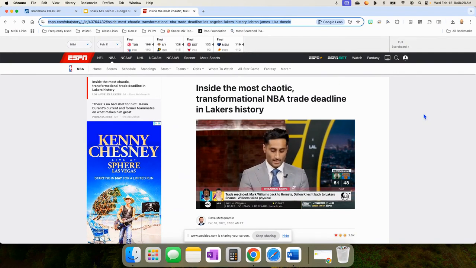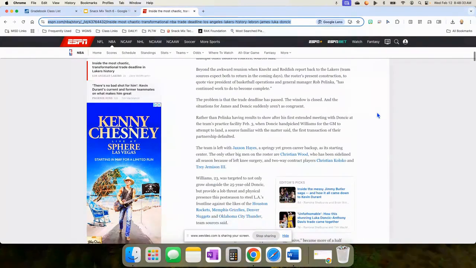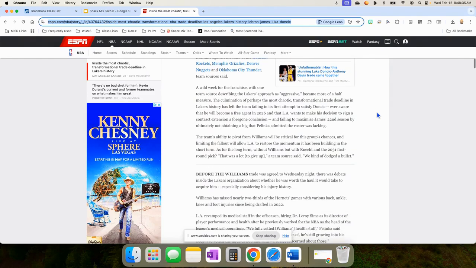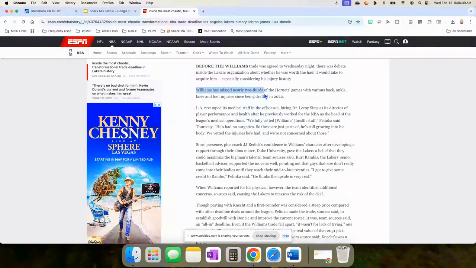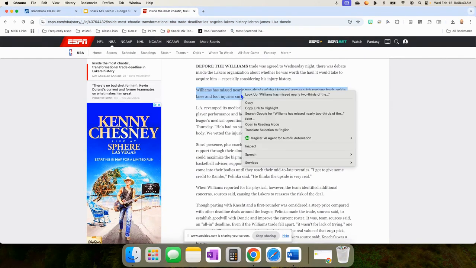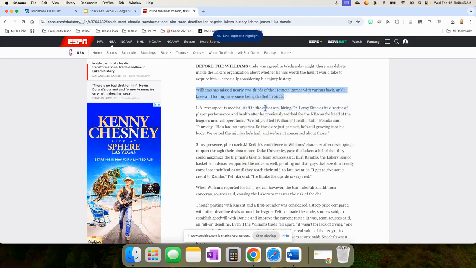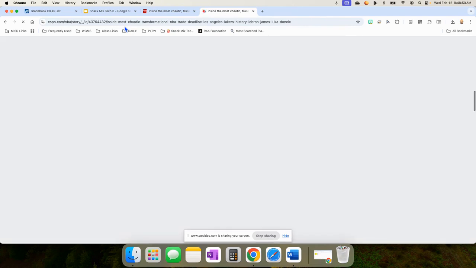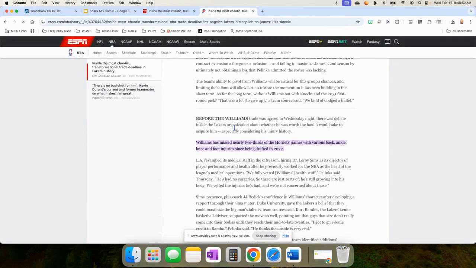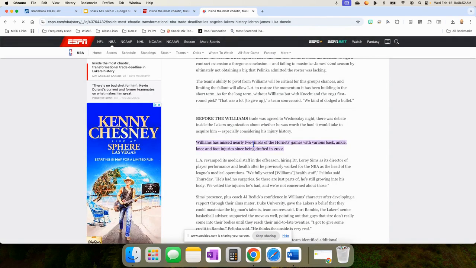But did you know you could actually share a link to the exact spot that you want them to go to on that page? Let's say that you are trying to get someone to go to a specific part of the article and you highlight the part you want them to go to. Then you just right click or two finger click and say copy link to highlight. Then watch what happens when they go to this link. It'll take them right down to the highlighted part and even show that you highlighted it.